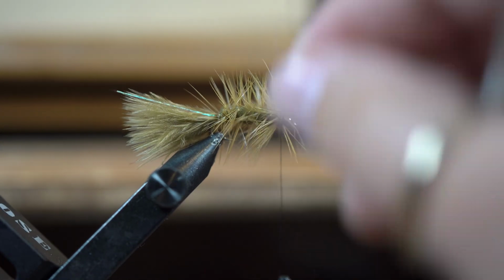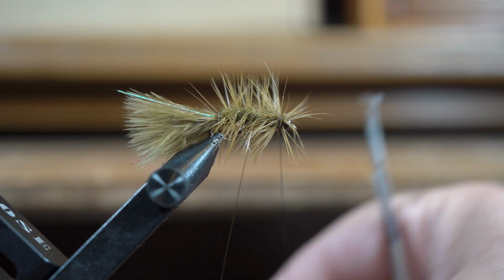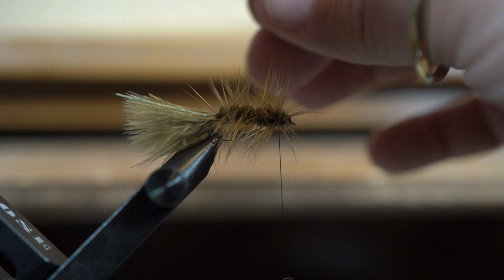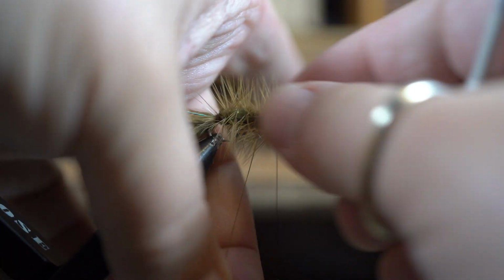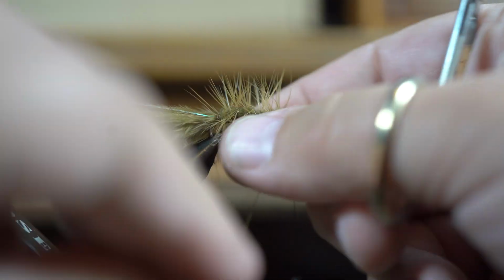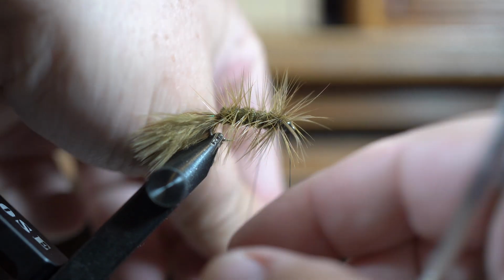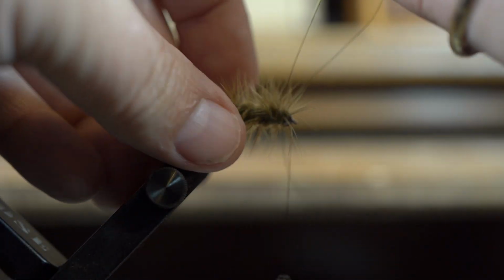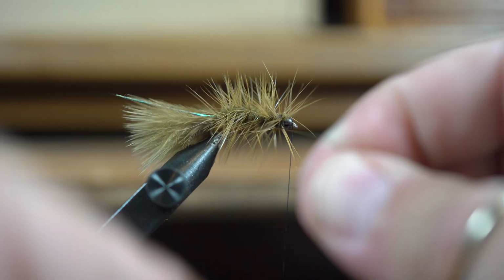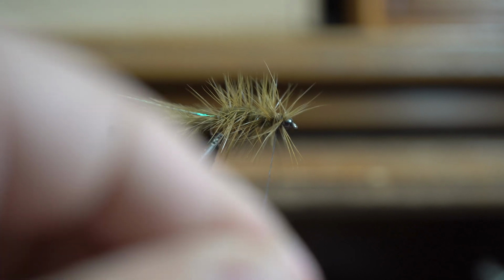And this is simply just to hold that hackle together, because the more fish you catch, the more this hackle tends to come apart. Okay.